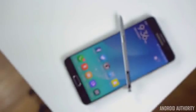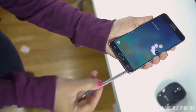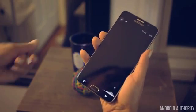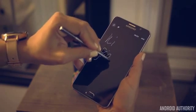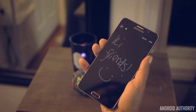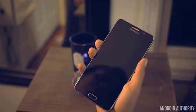When it comes to the Note 5, we have the beloved S Pen that sits comfortably in its port on the bottom right of the phone. Simply push in and the pen will spring out with nice haptic feedback. If your screen is off and you do this, you'll be greeted with a black drawing board where you can easily take down notes or draw pictures. This is extremely helpful when needing to jot down an idea on the fly without unlocking your phone and going into an app. And when you're done with your note, simply push the pen back into its cradle the correct way and your note will automatically save and the screen will shut off.